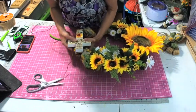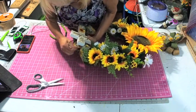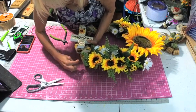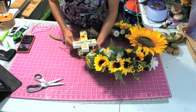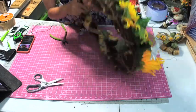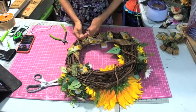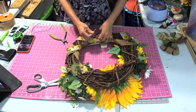There we go. And take this, put it up through here. Always try to put it through the grapevine. Alright, it's going to all go with it. Don't you worry. That's why we're using the aged wire. So it all goes with it. One. Let's take it.